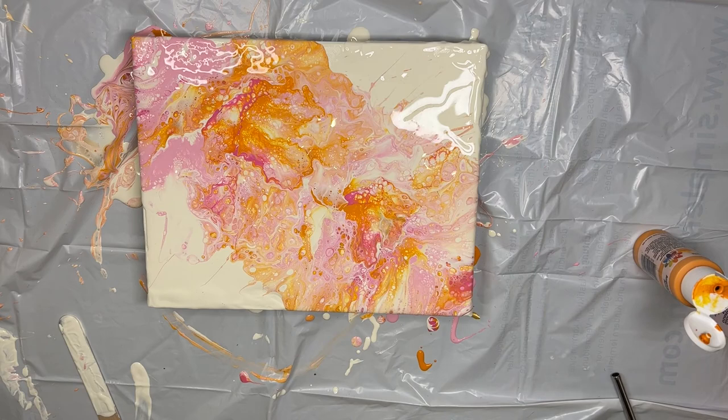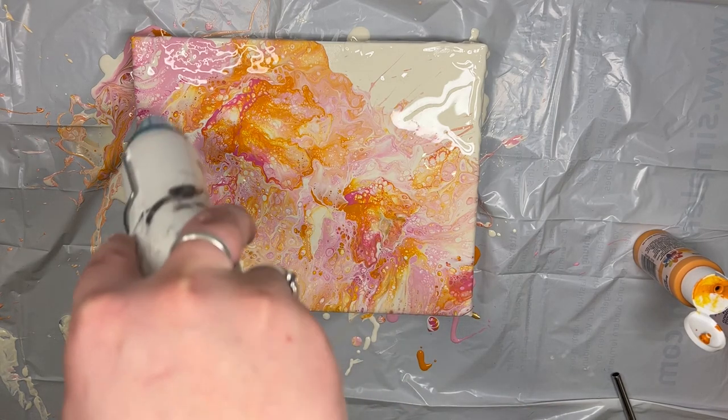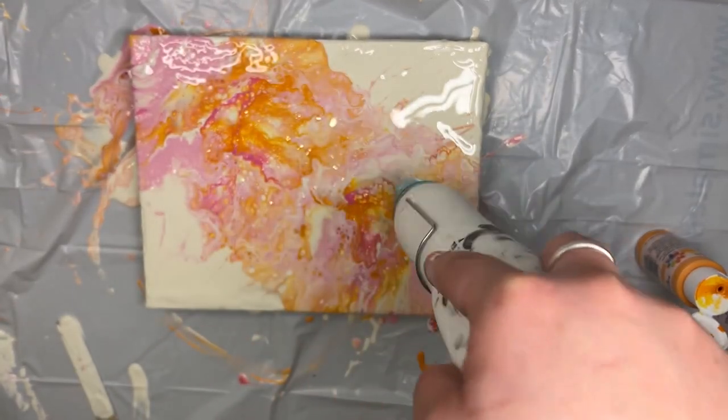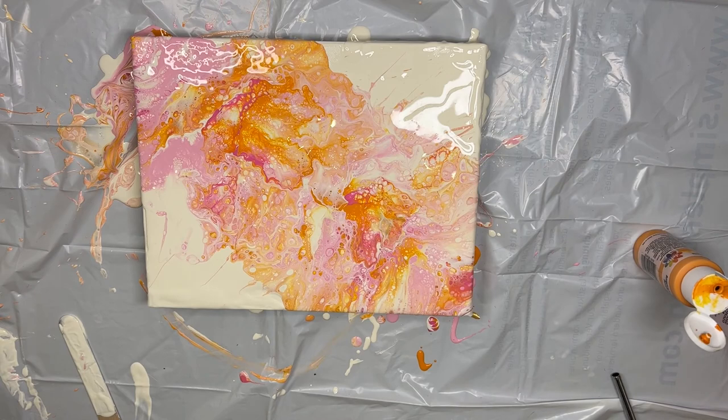Okay, you guys, I like the way this is looking. Again, I'm just going to hit it with the heat gun once more. I'm going to let this dry for about 24 hours. And we're going to come back and see what other cells form. Also, we might get some other colors come through on the paint.